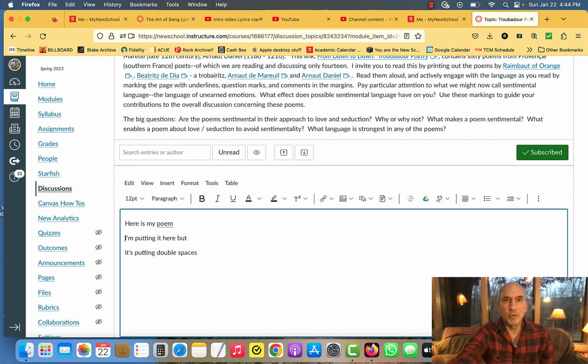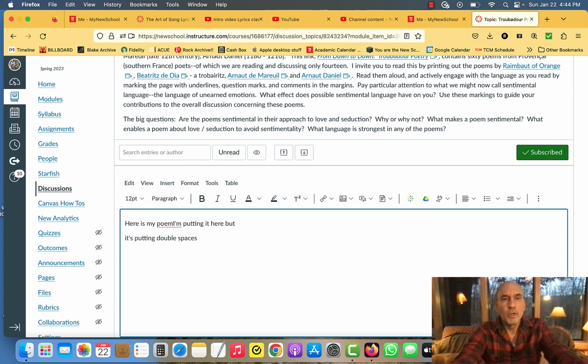So here's the poem, double spaced. My cursor is in front of the line before which I have a double space that I'd like to erase. Delete. I'm on a Mac, so I'm not sure about PC, but the same keys I'm sure are there. Delete, and then shift return gets me single spaced.